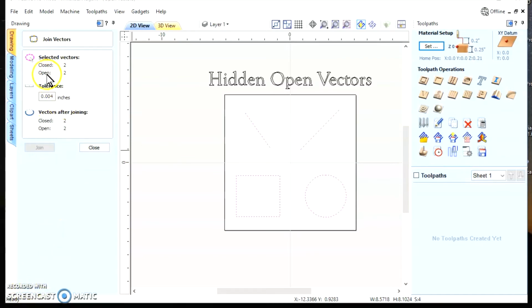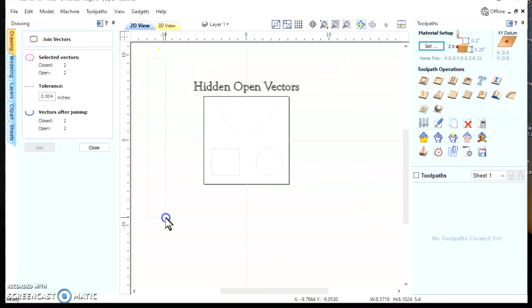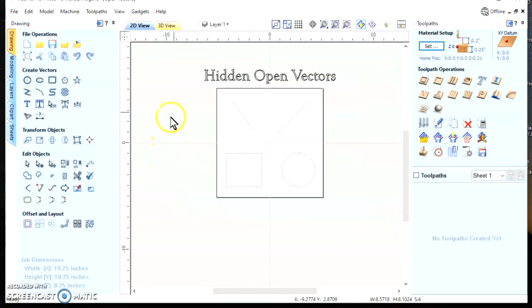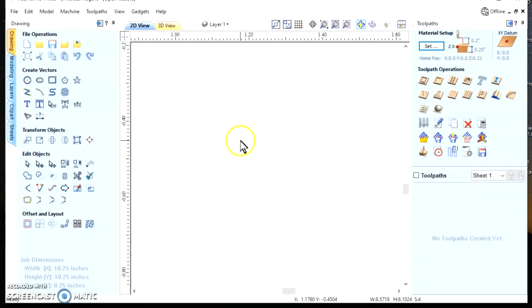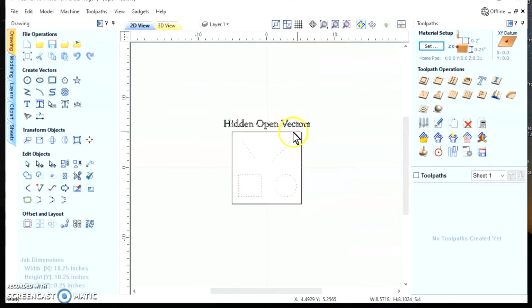I have found that this is a very useful tool right here. It lets you know exactly how many closed and how many open vectors are within the framework of whatever you've highlighted, whether it be on the material board or outside that area. You can also have stray vectors way inside the zoom area that are real tiny that you can't see.